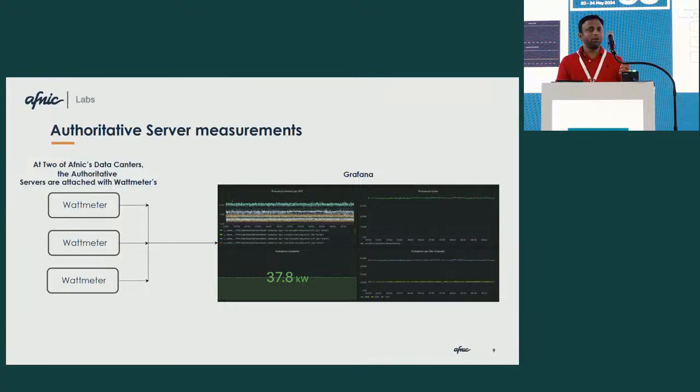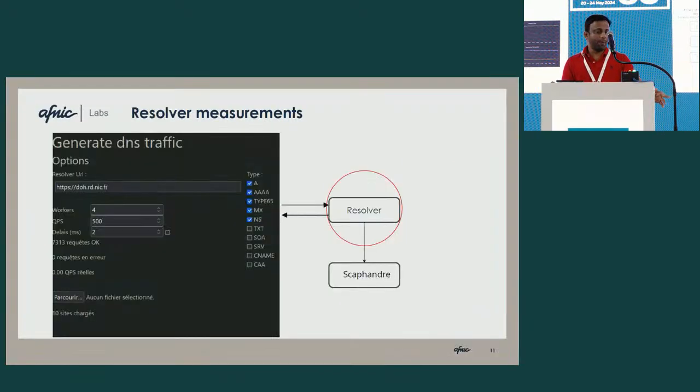These watt meters measure the energy consumption per second. We have a VM where we collect this data, which has Prometheus and Grafana. From the watt meter, we send this data via SNMP exporter so that we could have a graph. For us, our servers are using about 37.8 kilowatts per day.